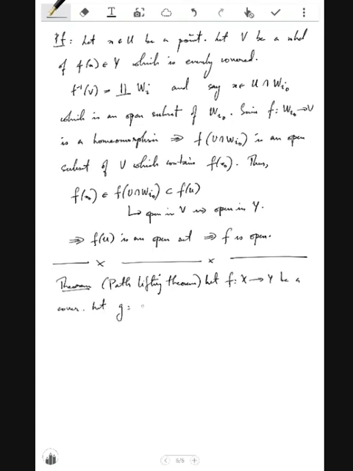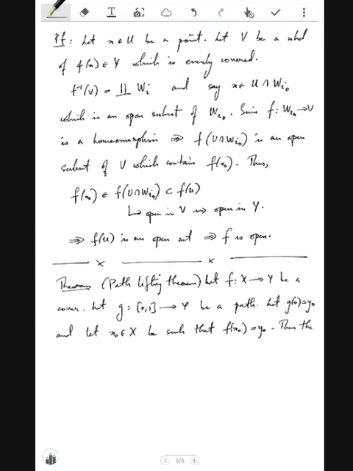Let g from [0,1] to Y be a path. Let g of 0 be denoted by y0, and let x0 in X be a point in the fiber of y0, that is f of x0 is y0.